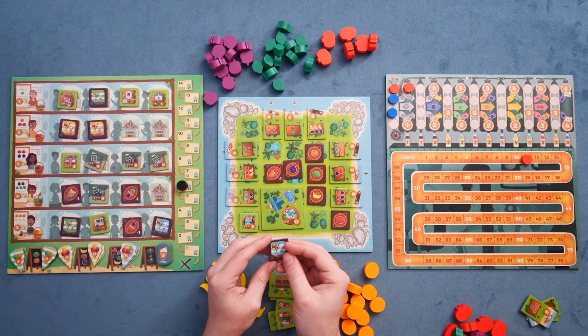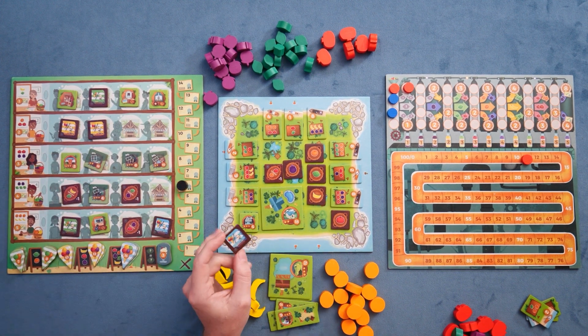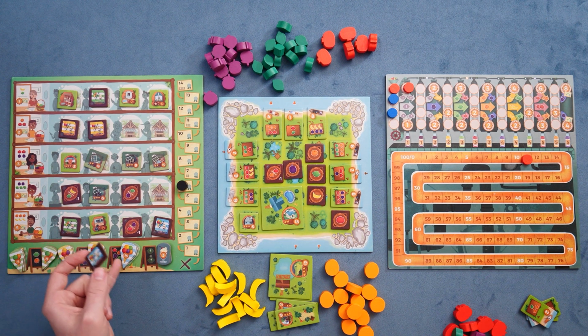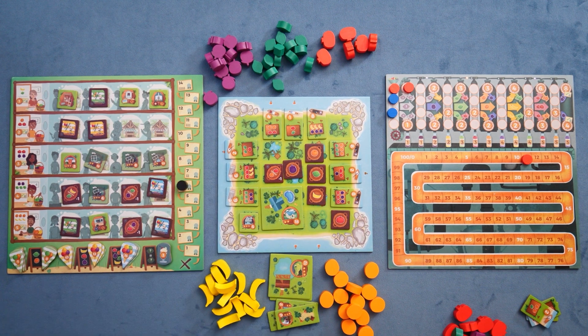The ice cream carts are going to move along the island, giving you the opportunity to fill orders for ice cream based on this track in the bottom, showing you the specific types of ice cream and the points you get for fulfilling different types of ice cream as you move your ice cream carts along the island. Lastly, you have the fruit track, which as we said already, is advancing to the end.